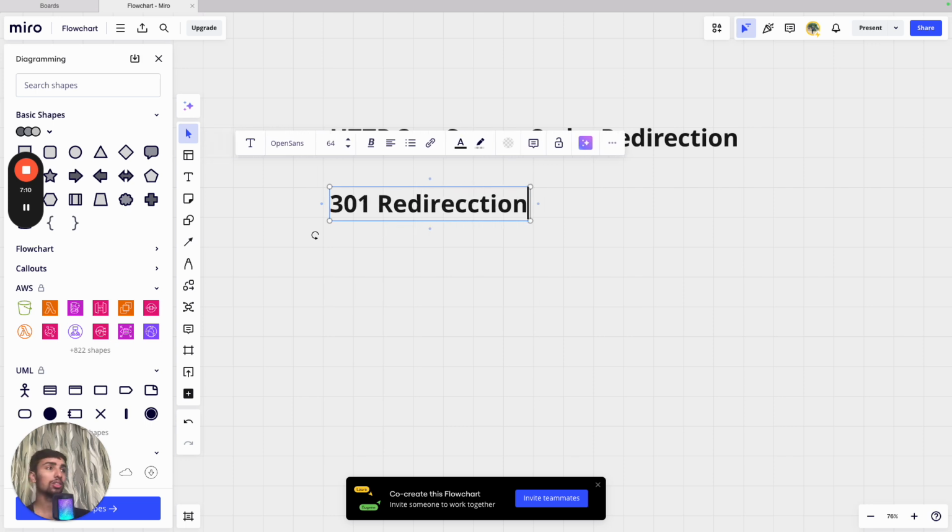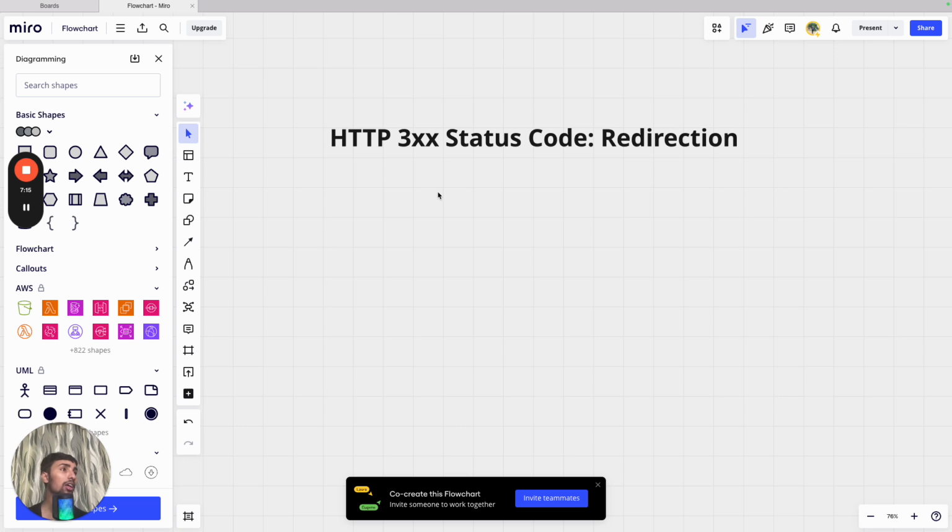So let's talk more on this topic. How does this 3xx status code happen?